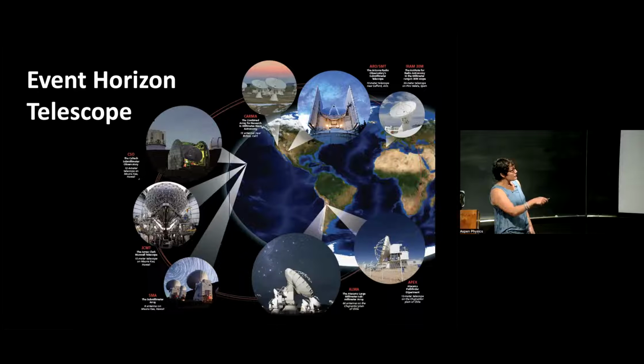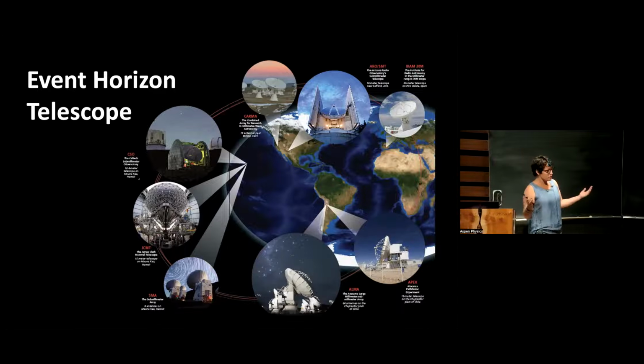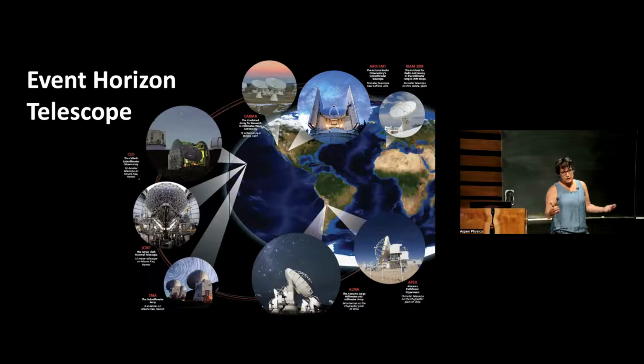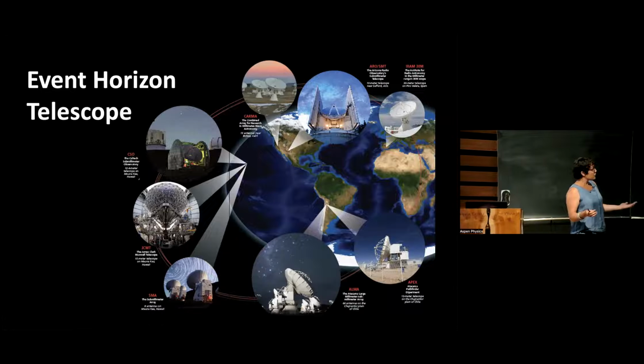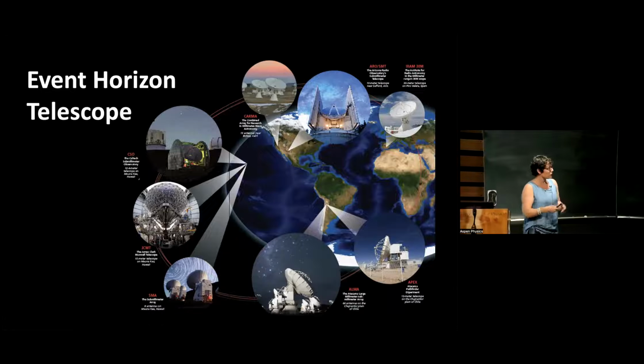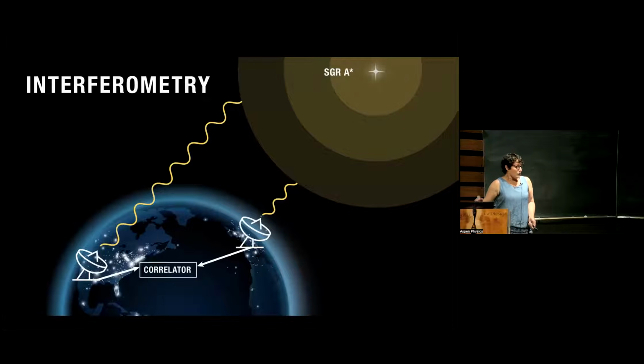You can see some of the observatories are collections of telescopes themselves. So in order to make this global scale observatory, you have to be able to link together a large number of observing facilities that are spread across our globe and even residing at our global poles. So make this into one telescope that gives us data that we can interpret to get these images. We use a technique called interferometry.